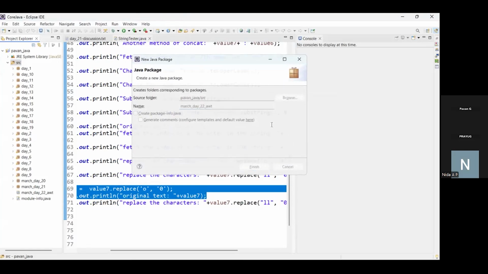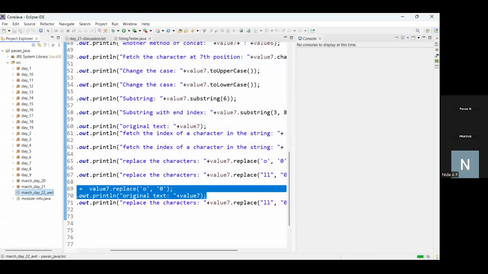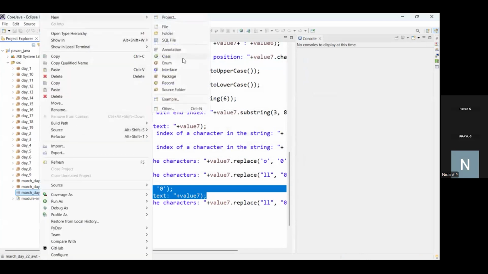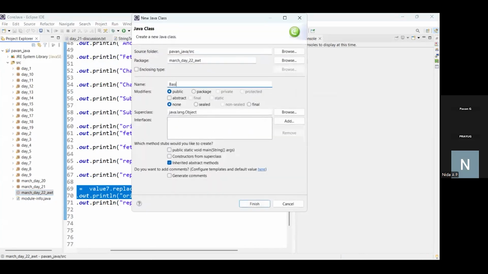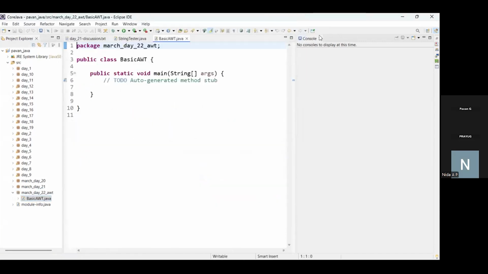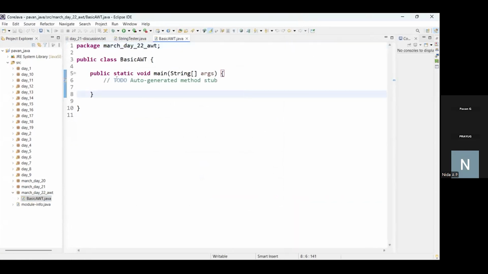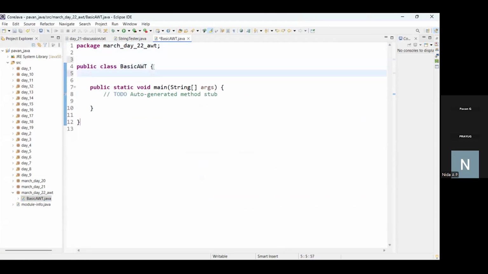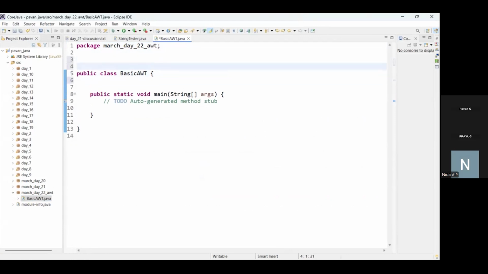Maybe I'm going to do it with AWT. Let me create one class file, AWT, a basic AWT. This time I don't want my console. Now, AWT comes with a package. What package? Let's see.